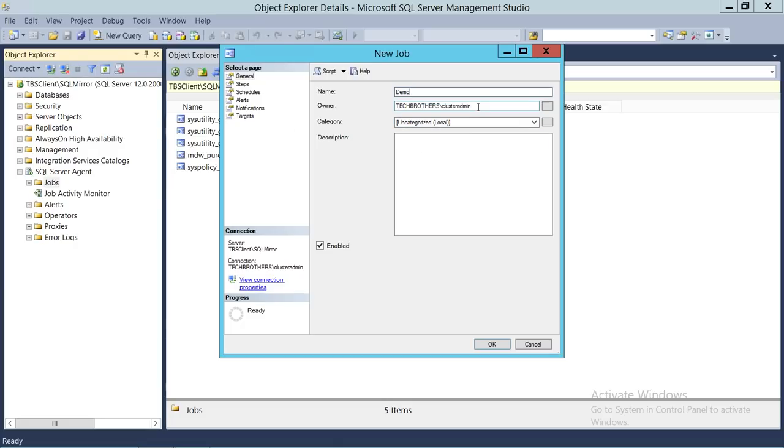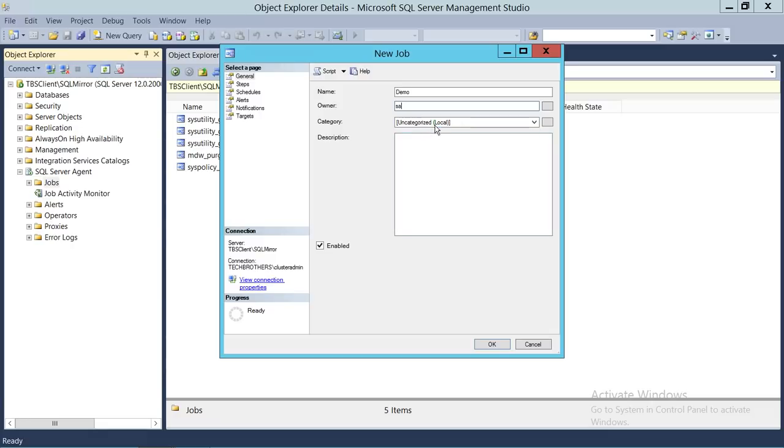But sometimes what happens when you keep the owner right here and you connect with other SQL Server instances and try to get the system parameters using this job, then this job is going to fail. So best practice for me is to keep the owner as SA. I will recommend that whenever you create a job, keep the owner as SA.